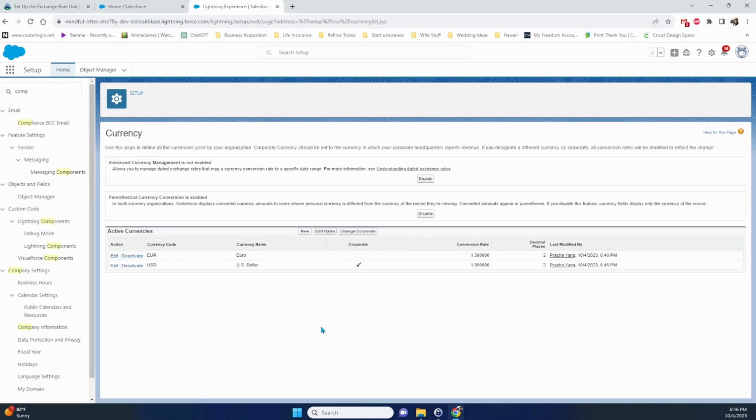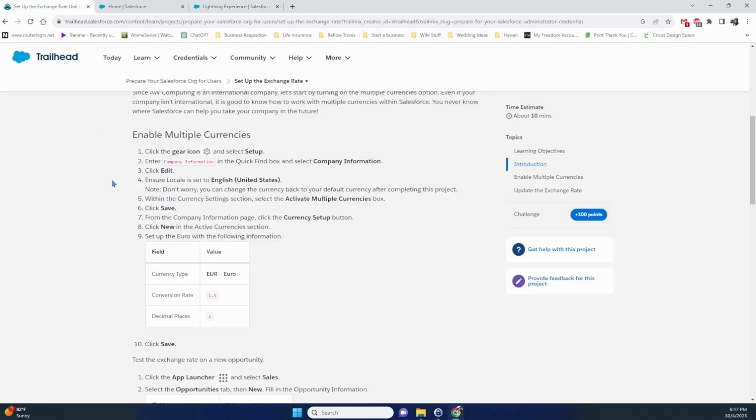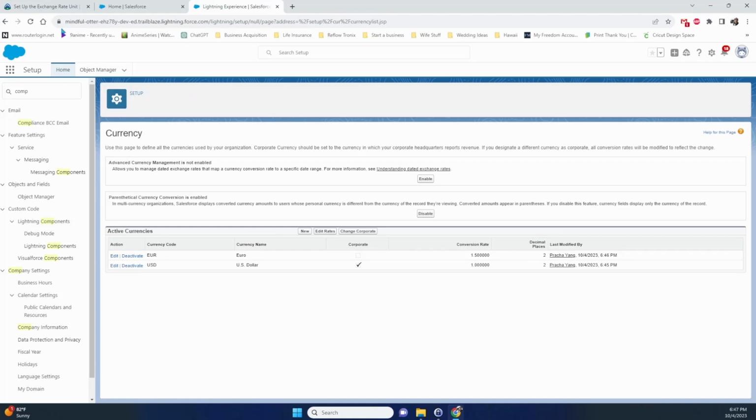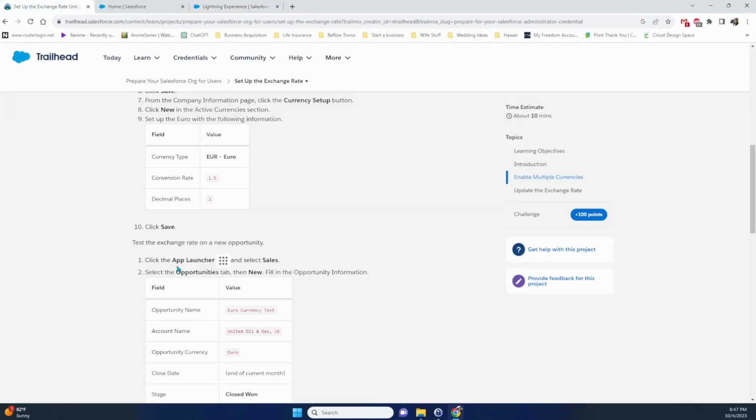Because if you are operating a multi-currency environment, you don't want to have to come in here daily or whenever you process information and change the conversion rate. That just doesn't make sense. That's why we're going through this. We'll eventually learn how to do something like that, but I don't know if this is going to take us there. So we saved it. Yeah, we saved it already.